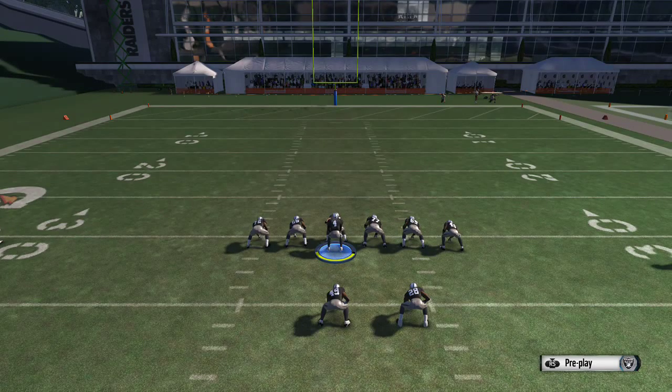So if you ran this toss on first down, let's say you pick up 5 or 6, and then you come back and no huddle or whatever in this situation, because you know what your audible is, and then you could run this dive and pick up another couple yards. Then it only leaves you like third and two, third and three. It's a lot easier to pick up than sitting here having a third and a mile. Even if you lost yards on the toss, you might be able to pick them back up by coming out no huddle.